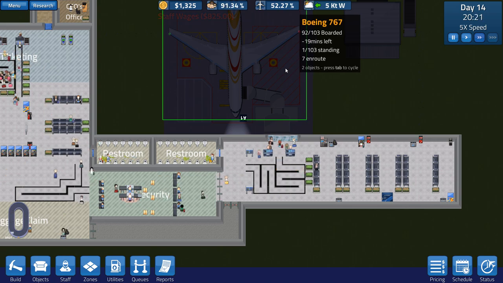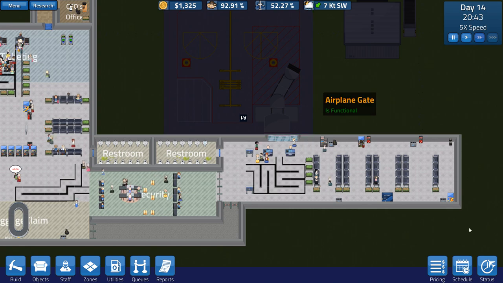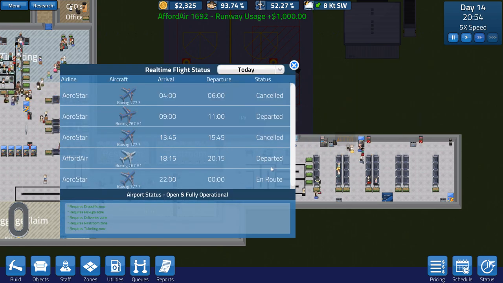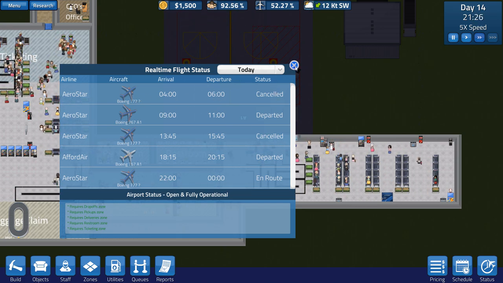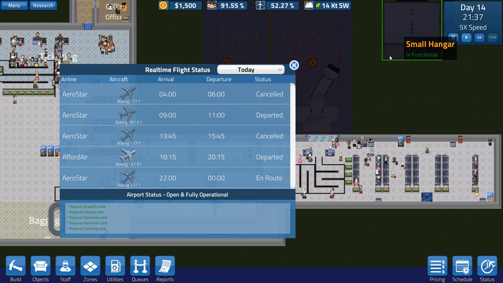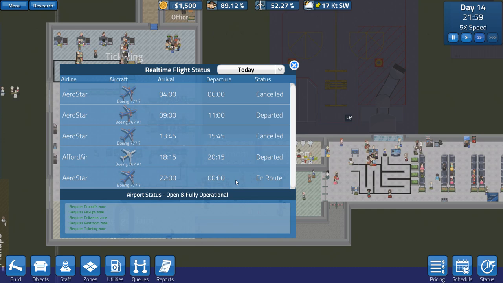Excellent. So those few little changes. Three people didn't get on for some reason, but okay, fair enough. And then the next one's at 10 o'clock, so we've got plenty of time. Cancelled, cancelled. So I'm hoping that's going to get me moved from there once it ticks over to 12 o'clock. That one's going to come in and land. And we should start getting a lot more money as well.